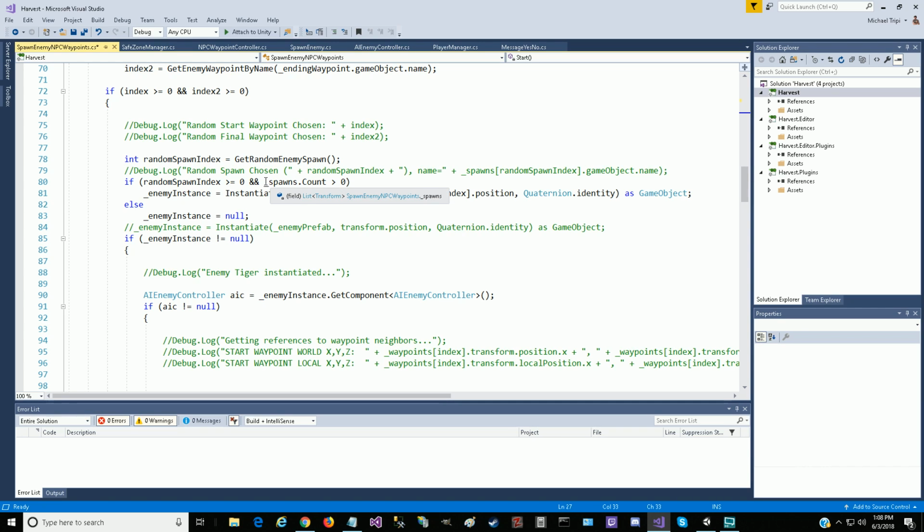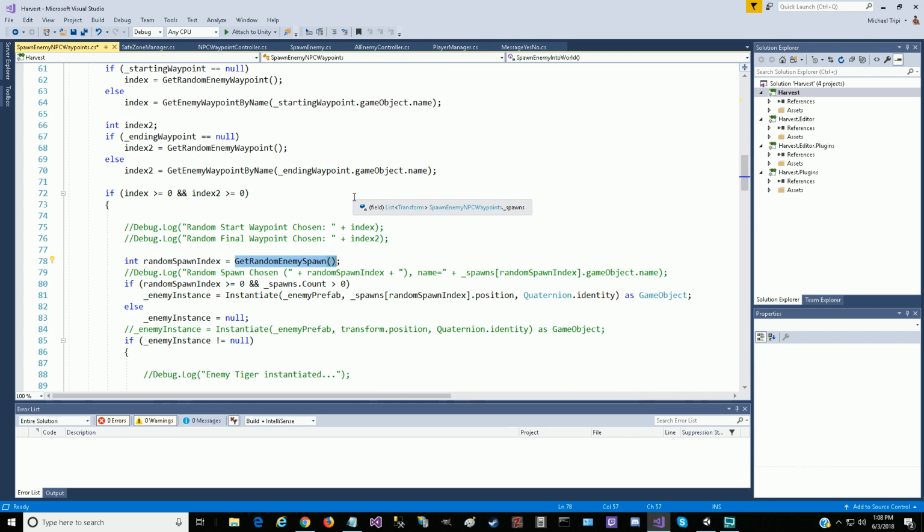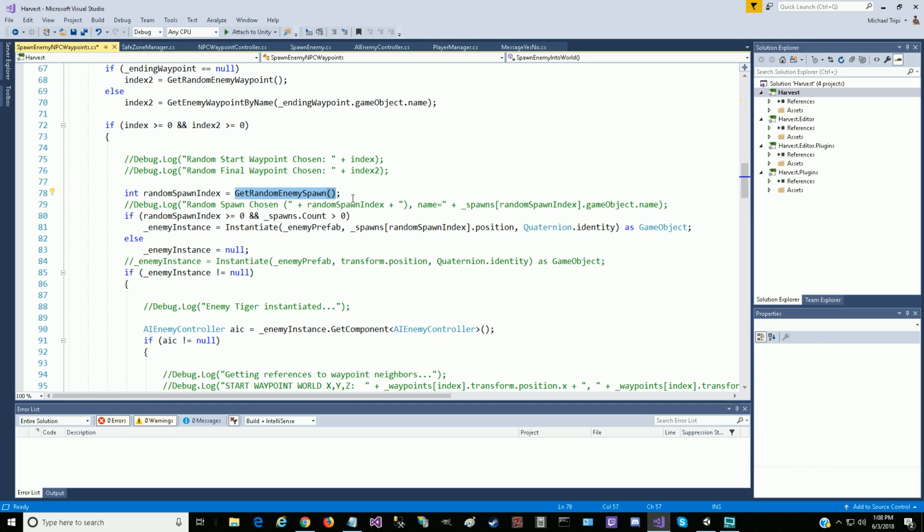Now, there's an additional check too, that we want to make sure the random spawn index is greater than or equal to 0, because it gets returned back as -1 if it can't find a random spawn. If there's no spawns found, for whatever reason, say the logic is set up wrong in the environment and we don't configure the spawns the way they need to be, which is basically just naming them spawn 1, spawn 2, spawn 3.